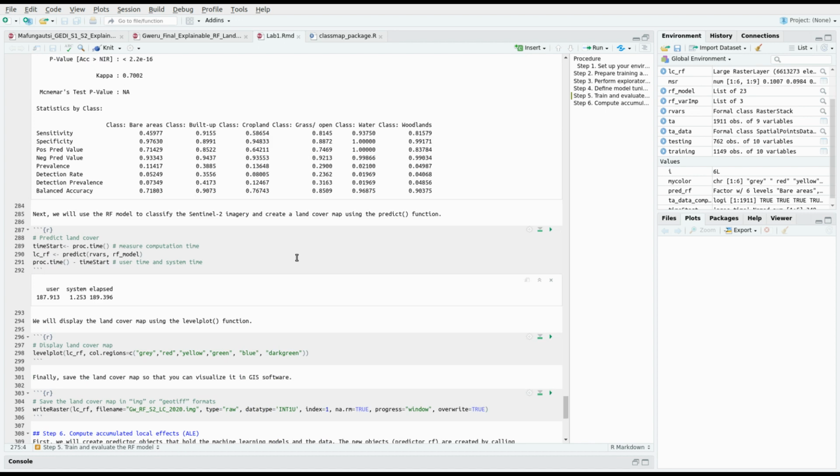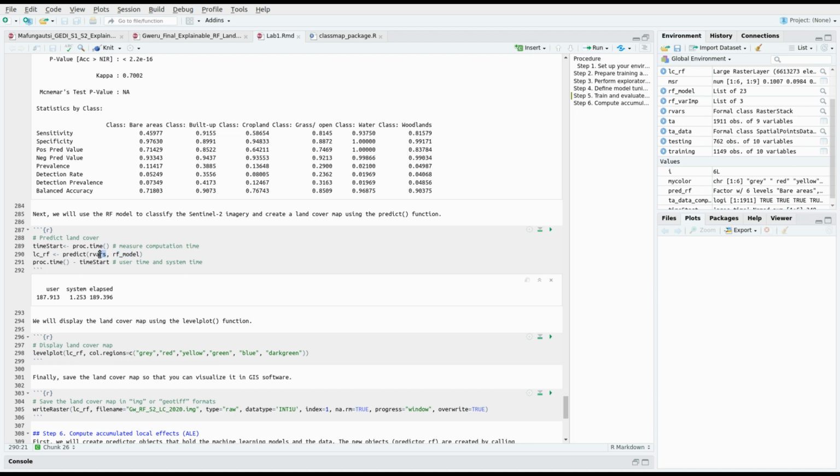Right. So next, we now want to produce our land cover map. We do this by classifying the Sentinel-2 imagery using the random forest model that we have obtained. Here we are just going to predict the Sentinel-2 imagery using the random forest model.